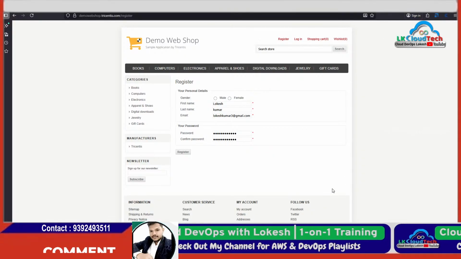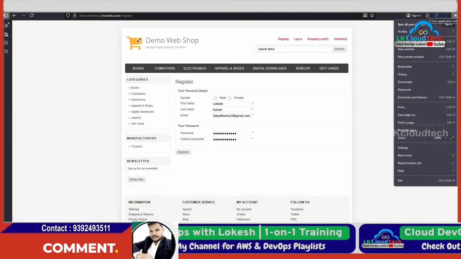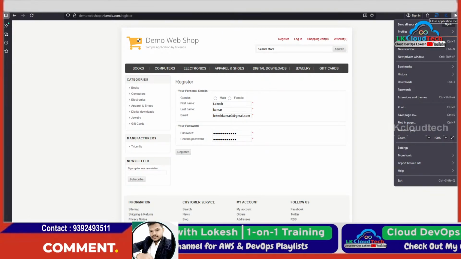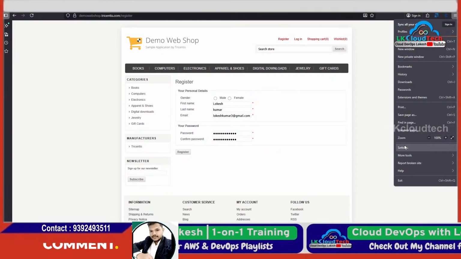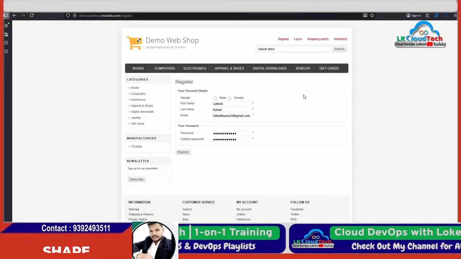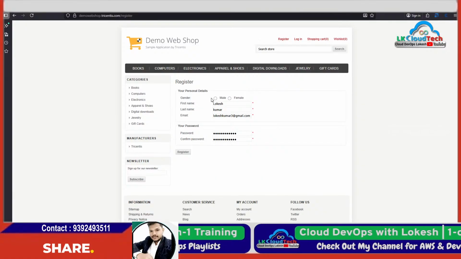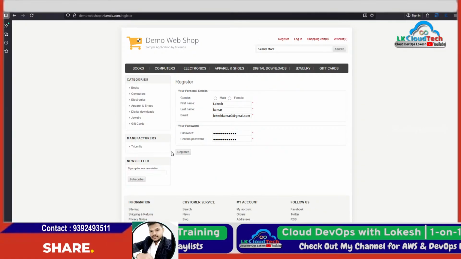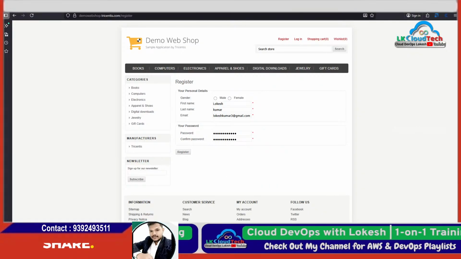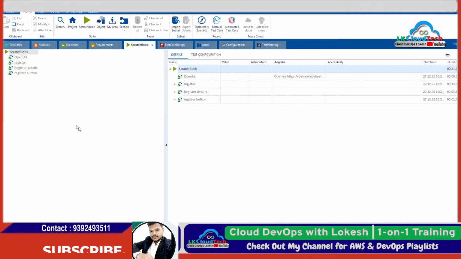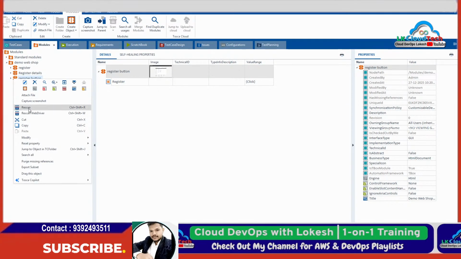Resolution change. Whatever browser, Chrome or Firefox, if the resolution is not correct, it will not directly click on this. Actually, Tosca has clicked on this here. After that, it clicked on register here, not exactly on top of register. Did you observe that? Yes. Again, let me try to rescan that register button. Let me try to rescan. Rescan.